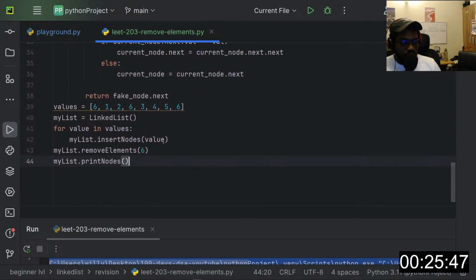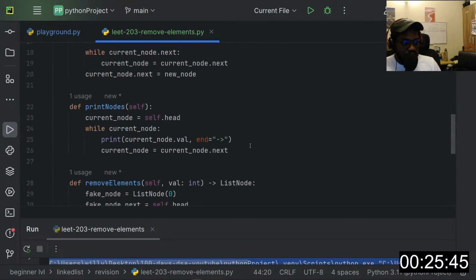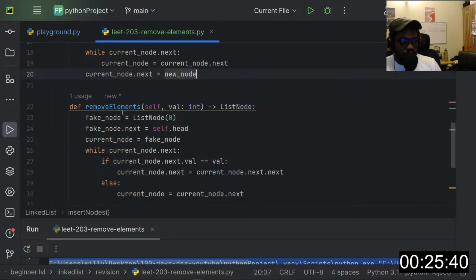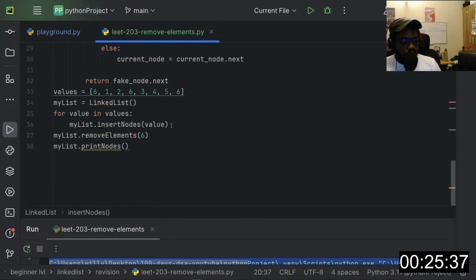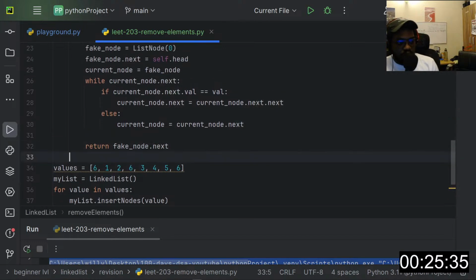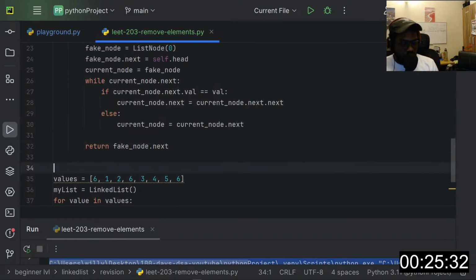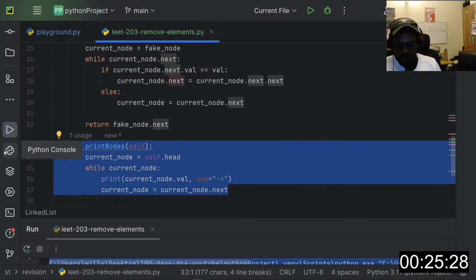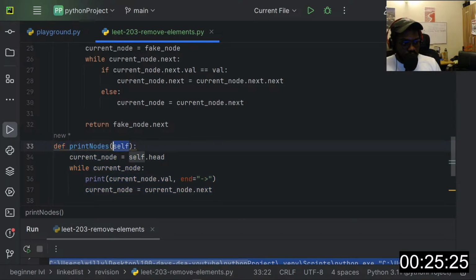If we had defined the printing function outside of the list, then that would be easier. So let's take this out and put it somewhere here. So this will not have self. We'll pass it a head, the head of a list node.